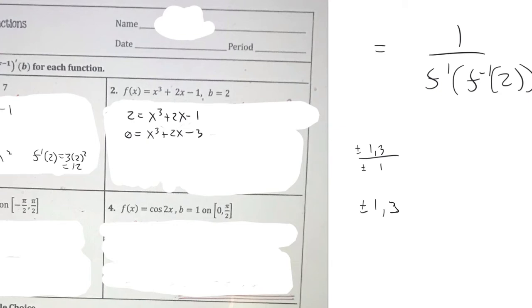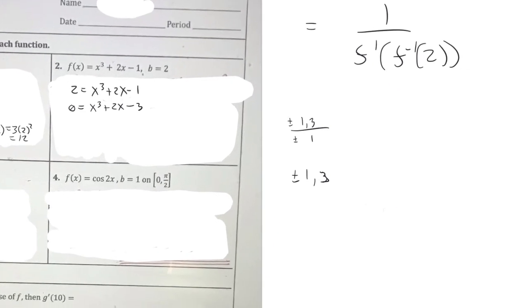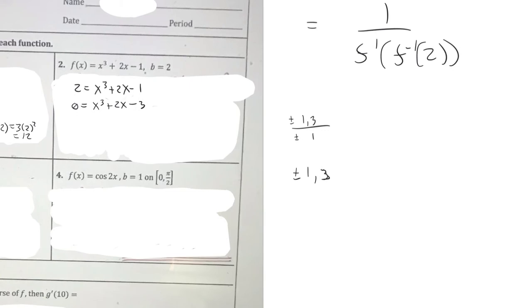Now, how do you know which of these rational roots actually work? Well, that's when you would use synthetic division. Synthetic division would take into account this scenario where it's really x cubed plus 0x squared, don't forget that, plus 2x minus 3, because we want all of the exponents represented. So then we're going to have 1, 0, 2, and -3.